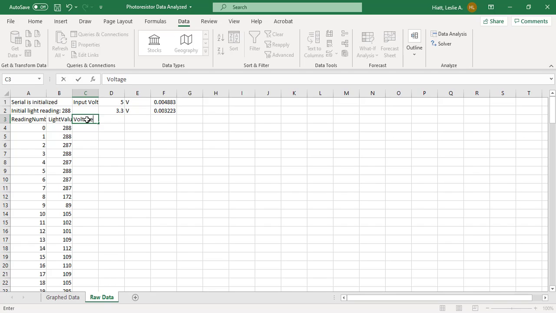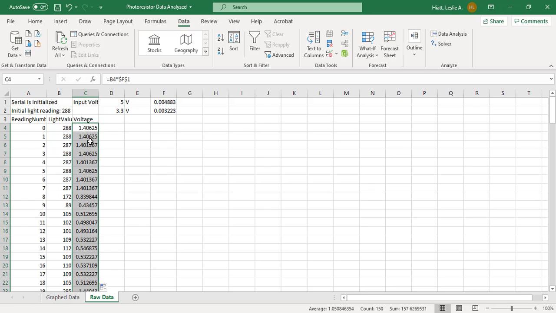And so what I'm going to do instead is make a new column for voltage. We are going to take the light value now and multiply it by that 5-volt value, which is going to be like a conversion factor for us. And then I'm going to use function F4 on this F1 because I'm going to drag the cell down and I don't want to lose the 1, because I want all of these cells to be relative to 1. So I want them all to be F1.